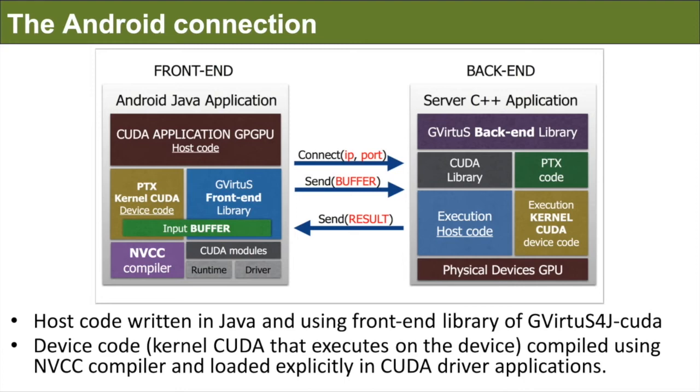And this is really good for the developer, because if you have, let's say, a machine learning task and you need GPGPU computing for it, and you want to deploy a mobile application, you have to deploy the mobile application, the remote API, and a server backend with the GPU. While in this case, you do not have to deal with the server backend, you just focus on your application. You have to test your kernels on your x86-64 physical machine, and then deploy the CUDA kernel on the mobile application.